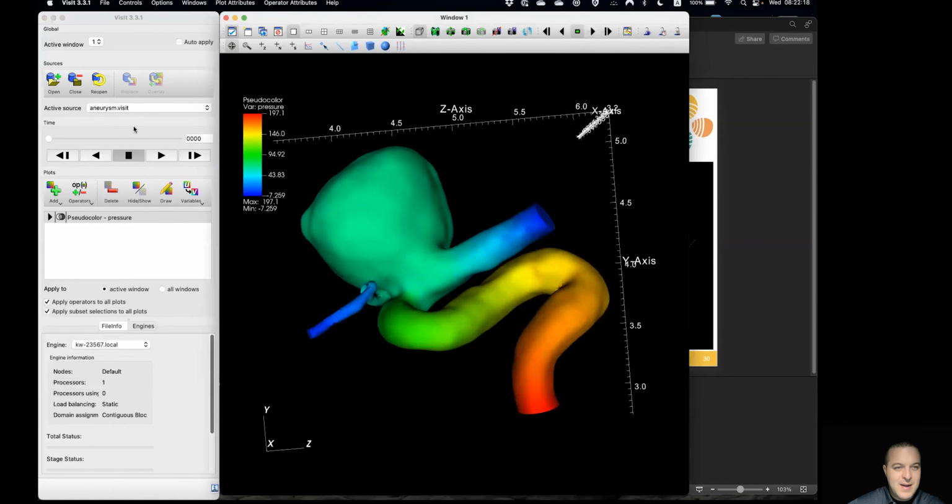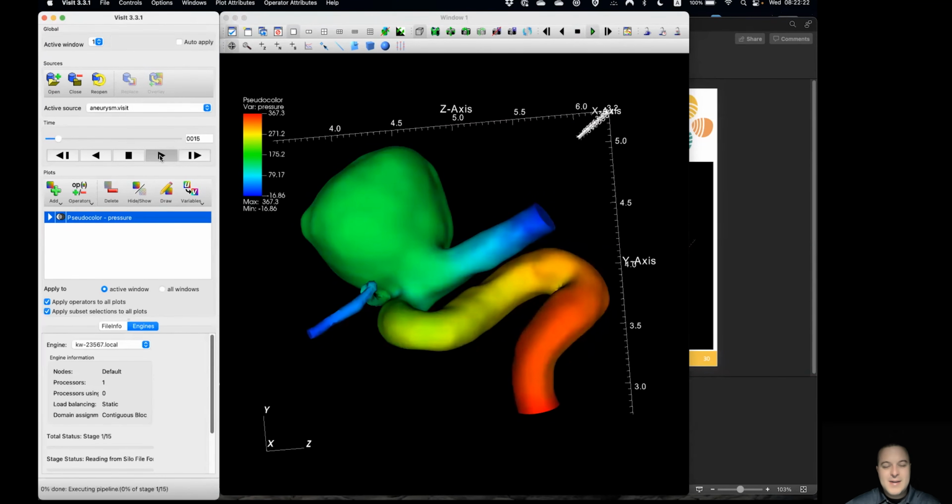Okay, and so now if we click play on our time slider, what we're going to see is every individual time state played in a row. So we're going from time 0 to time 199. And you can see as we progress through time, the pressure on the exterior surface of this plot changes. It doesn't change quickly in places, and then you get to times where it changes very quickly. And so this will be perfect for saving our movie.